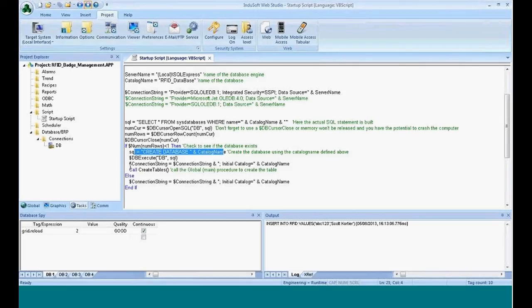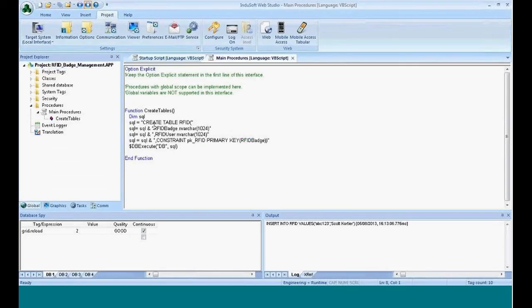If it does successfully create that database, then it calls this tables or create tables main procedure, which can be found here under the Global tab, under Procedures, and then you can see here that it does a similar thing.